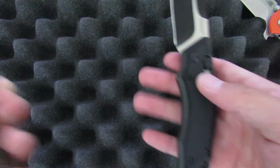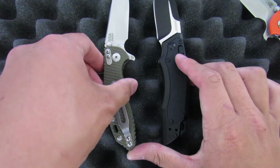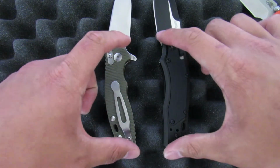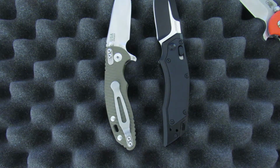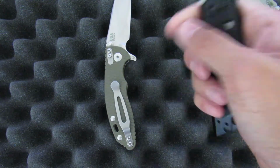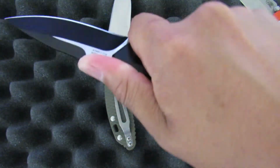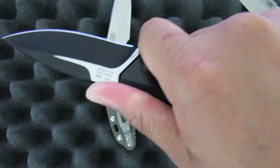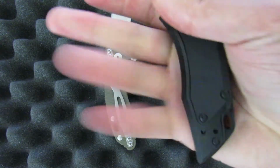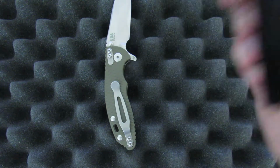But look at the actual grip area here. If I line them up where it's even in the back, you would see that the grip area here is actually shorter than the grip area here. So the thing is, with this one right here, it basically has perfect ergonomics. Almost perfect, at least. And a lot of that comes down to just how the induction locks you in when you put force behind it in a cut, but you don't really feel restrained. You're free to move your hand however you like, and it still keeps you in place.